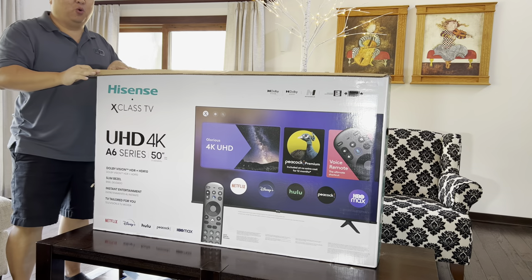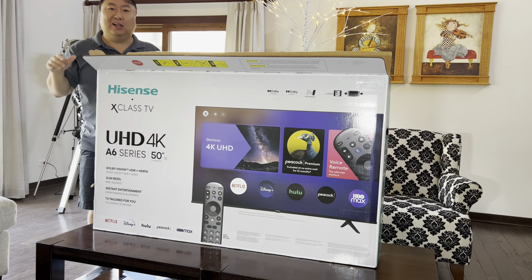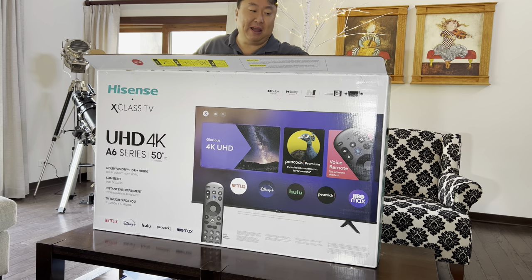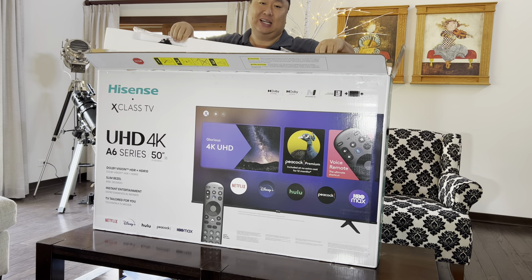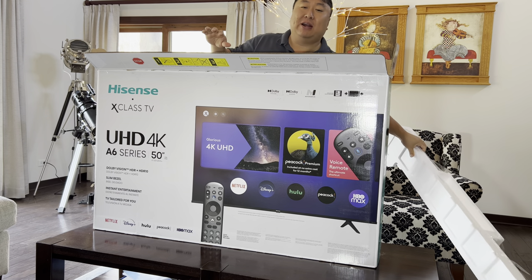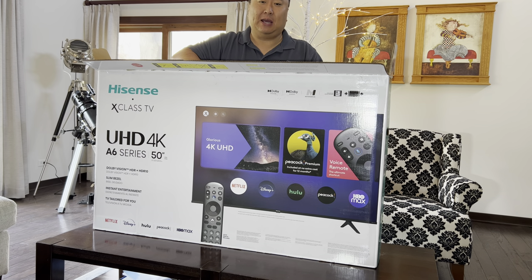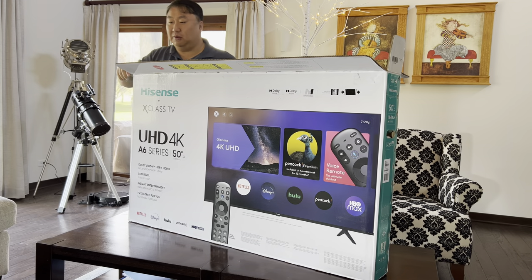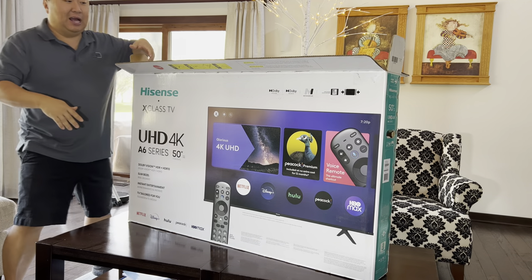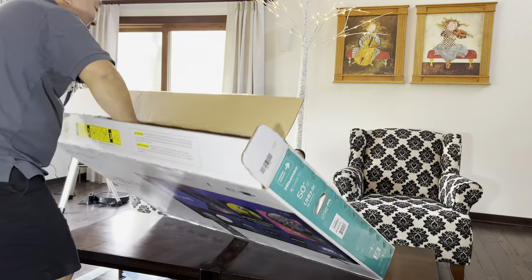I have a 42-inch plasma TV. You remember plasma TVs? They glow, they get real hot, they're super heavy — but they were kind of the first original flat panel TV. And mine is a dumb TV; it doesn't have a smart operating system. You can't plug a USB drive into it and play your video files. So this is going to be a better picture, a better TV, better sounding with all of the features — and a lot lighter. I actually brought this TV in on my own because it is that light.